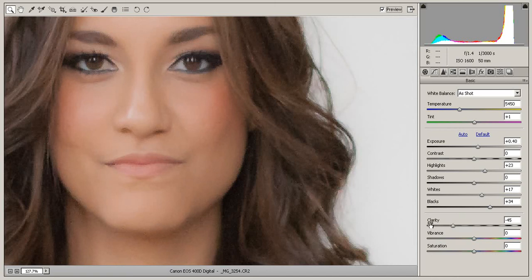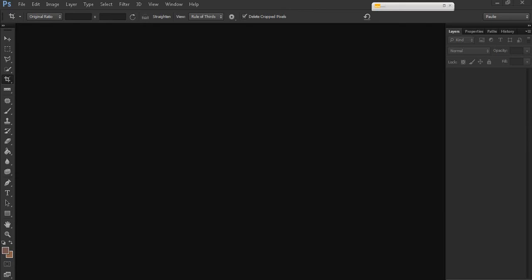Right, this we're going to take into Photoshop by choosing open object. And then we'll hit pause so we can take part 2. Here it opens in Photoshop slowly. And I'll hit pause while I come back for the second part.